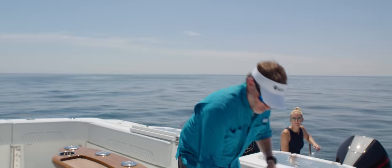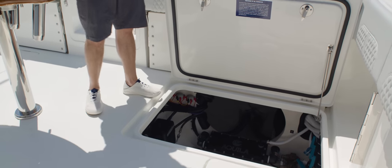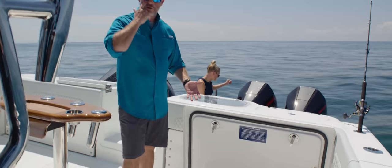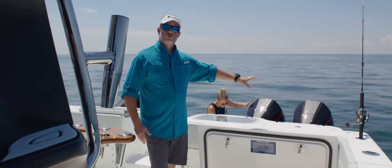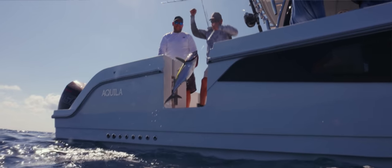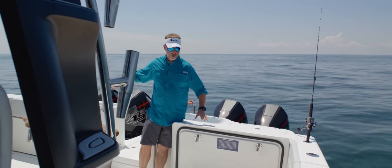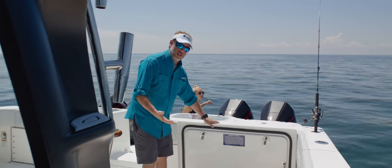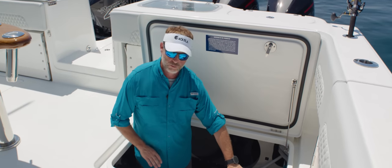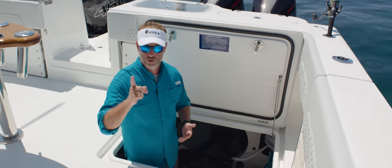As I open up here on the port side, when you take a look inside you're going to see everything is double hose-clamped. You've got your Hooker sea chest system pulling everything through, feeding your live well tanks. There is an option for tuna tubes back here — if you go with the platinum version and you're doing big game fishing, you're probably going to want the tuna tubes. Down inside, there's plenty of room from a maintenance perspective. You've got all your water pump connections, a sea chest coming through for your live well tank, and your water system for the air conditioning on board.